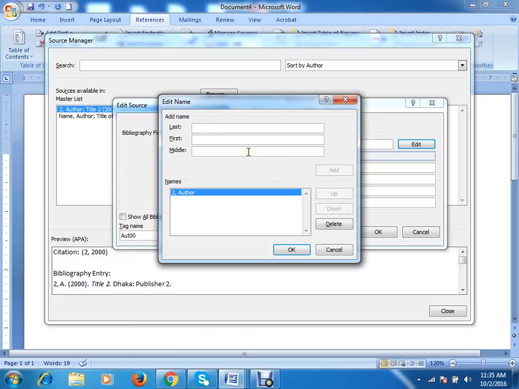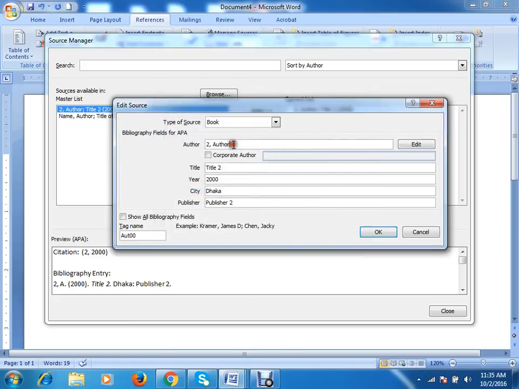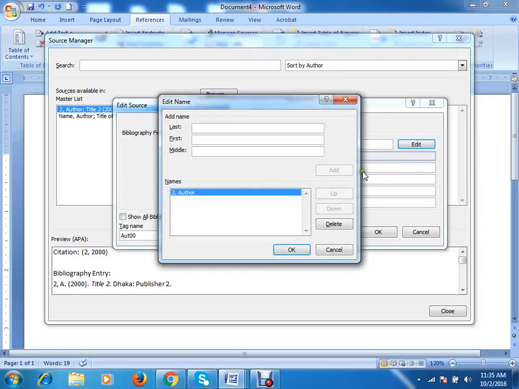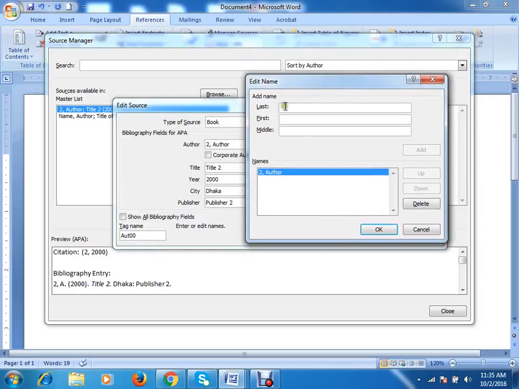There might be some confusion regarding name format. To minimize the problem, there is another option beside author name, which is edit. If you click it, it will show the naming format used internationally, like last name first, then first name, and there is middle name.